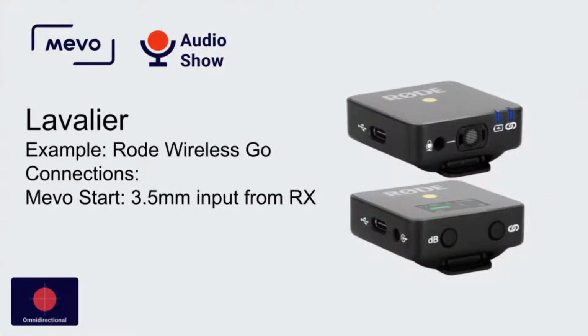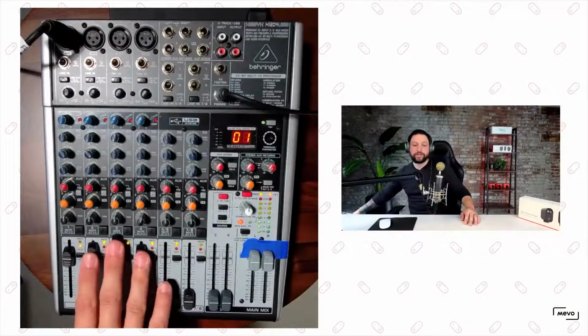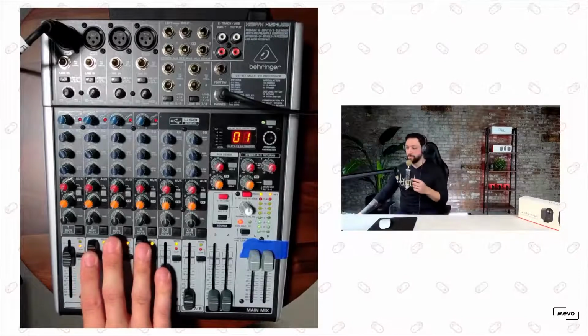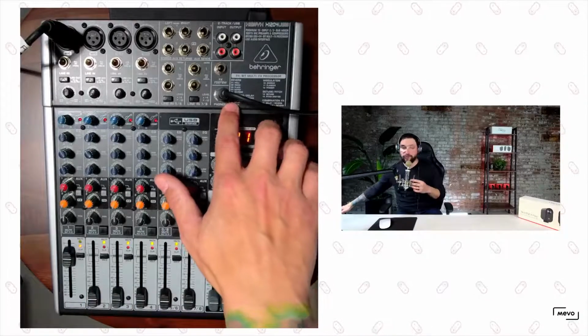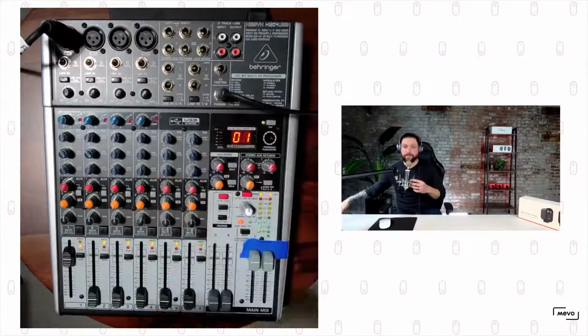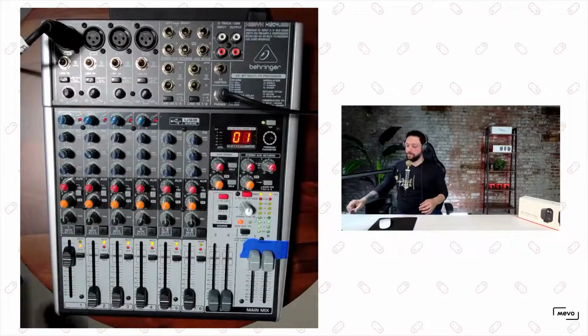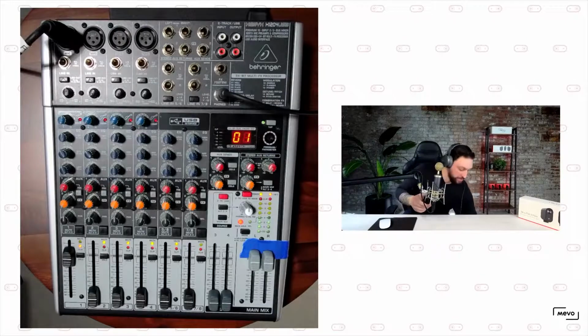Option 2, you can also plug in a line input to send signal from one unit to the other. If you look on the top of the Rode Go, there is a microphone in, which could be used for a lav, but it's also a line input. So you can come out of a mixer, go into the Rode transmitter, and then the receiver plugged into the Mevo. If you want more channels, and you want to send all these channels to the mixer and push these through into your mix, you can absolutely do that by connecting the transmitting unit of the Rode Go right from your mixer, and then you'll get your mix from the mixer itself as well. So hopefully that answers that a little bit.